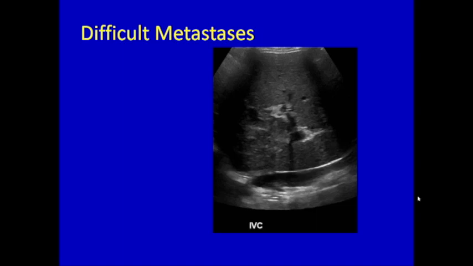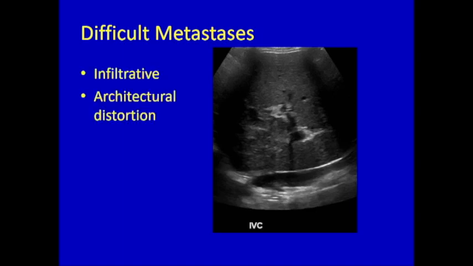Well, does anybody see the lesions here? Stephanie, of course, does. So look for architectural distortion. Look for the portal triads. If you don't see the portal triads, that might be your clue. All bets are off in the cirrhotics because they don't have portal triads either, but in your regular patients, they should. So infiltrative architectural distortion as well as contour abnormality, loss of the portal triads.